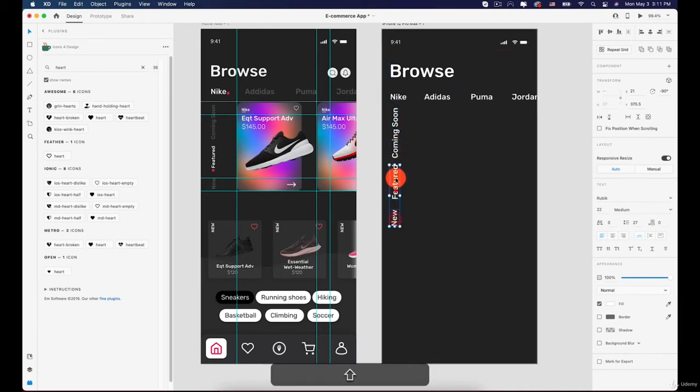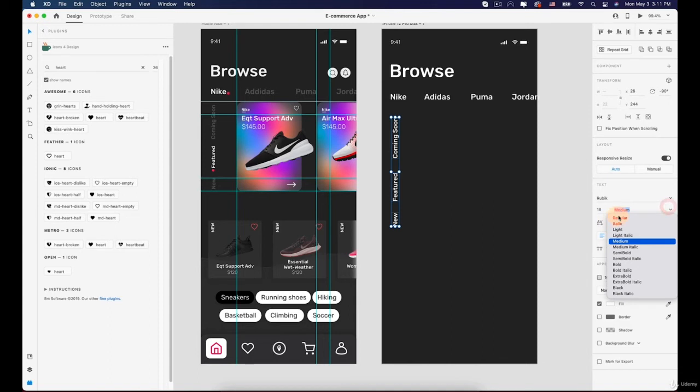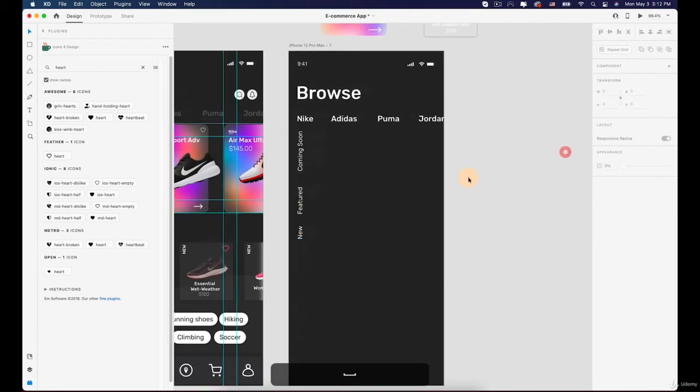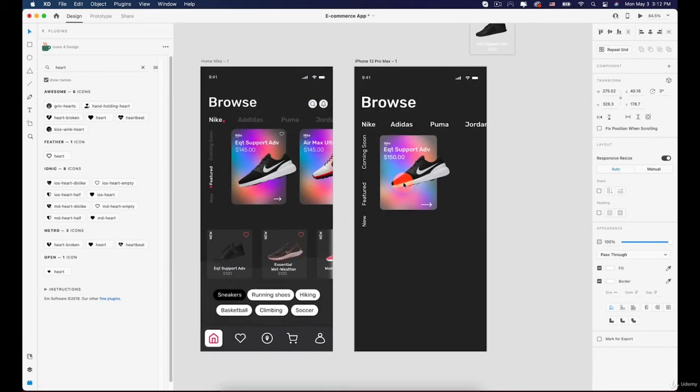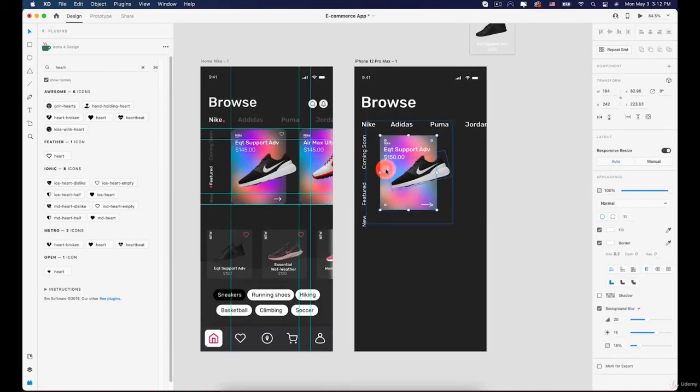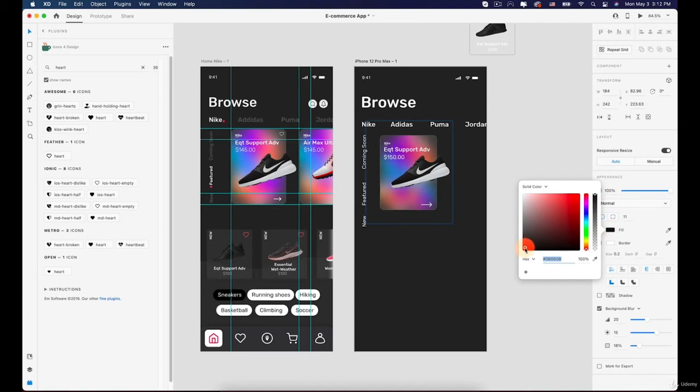Now I'm going to select all of them. I will make sure that they are aligned vertically, and then the space between them is similar. Okay, then bring down the size. Make it 18 and change from medium to regular. And we are going to adjust it just like this. And now I'm going to bring this design element that we just created, the cards. As you can see, the background is a bit white. We need to click on the background and then change the color from white to black.